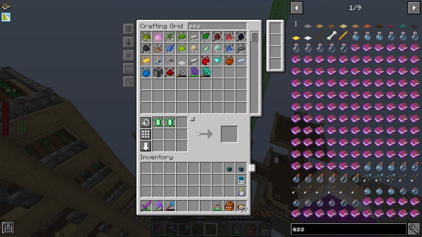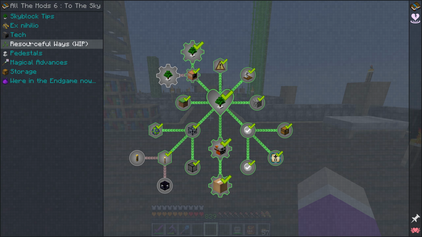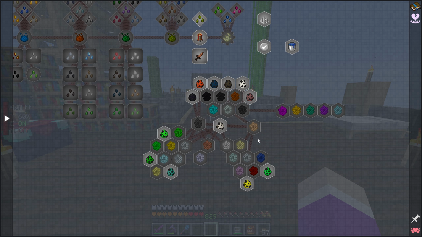Now the pack has had an update and there's a couple of things I have noticed. One is we've got new quests. So we've now got a Resourceful Ways tab, which pretty much gets you to craft every single Mystical Agriculture seed. And then down here in the little bottom right corner is everything to do with bees.